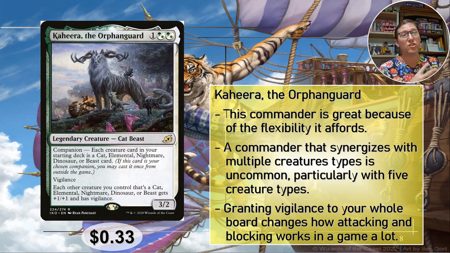Especially with Vigilance. Vigilance, I think, is okay, it's not great. But when your whole board has Vigilance, that is crazy. That just changes how combats work altogether. You can pretty much always just attack with everything, and all your blockers are still available. Everything having Vigilance is, I think, better than a lot of other things. Maybe everything having Trample would be better, but most of them, I would take the Vigilance. But being able to build almost 5 different creature types into a deck and have that synergy, you probably only want to do 2, but which 2?